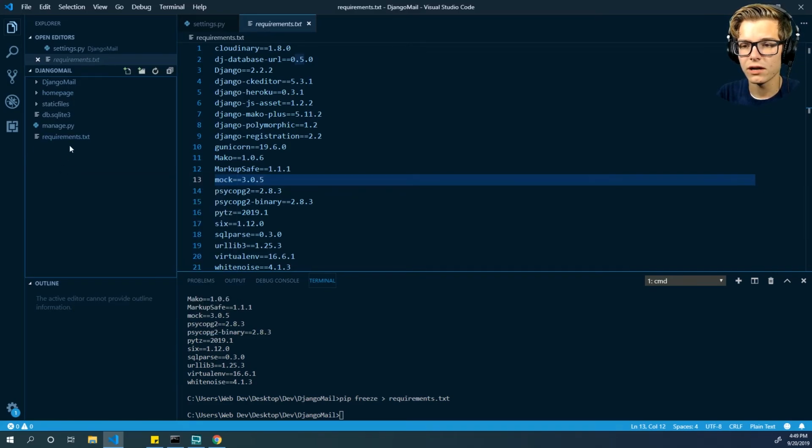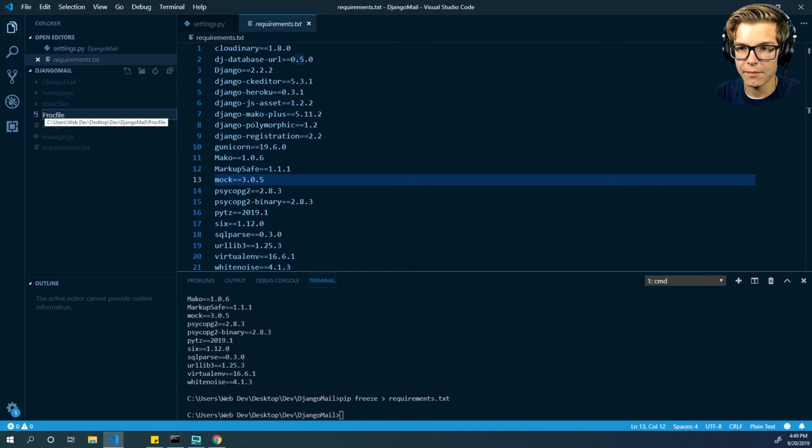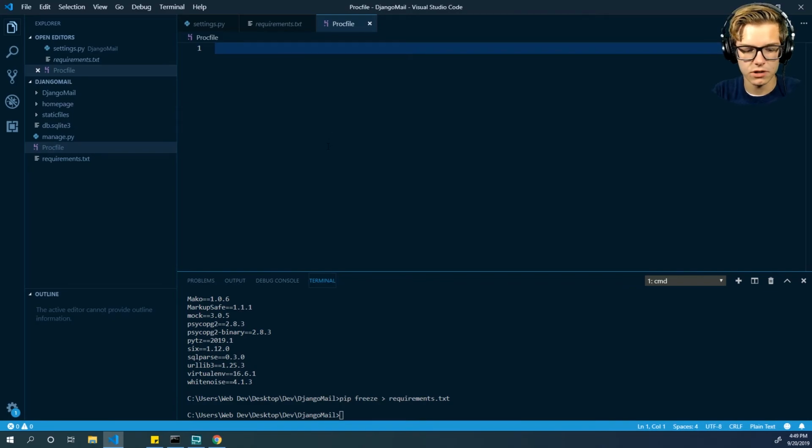Okay, so the next thing we're going to need to do is make what's called a Procfile, and we're going to make this in the root of our directory by making a new file and typing in Procfile. It has no extension; it's just that word, capital P and then rocfile. Once we make this, we're going to type in a special command, which is we're going to call the Gunicorn package that we installed.